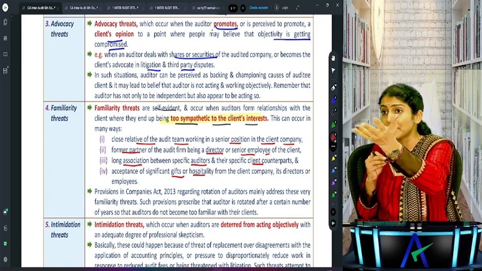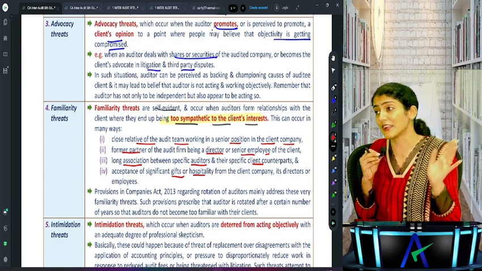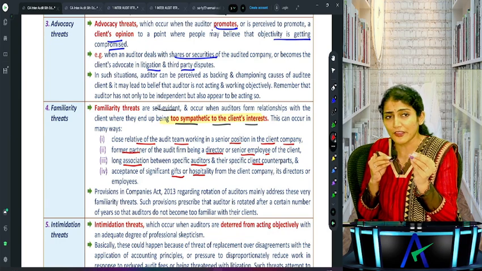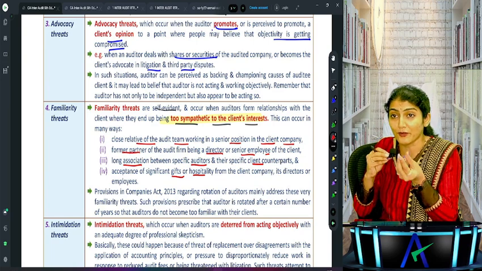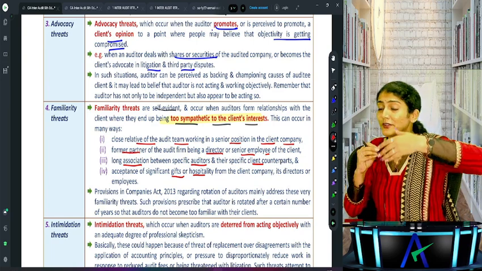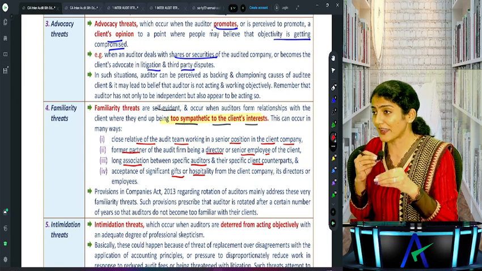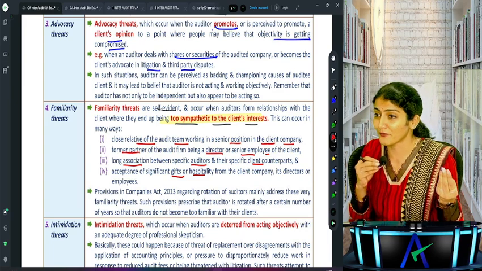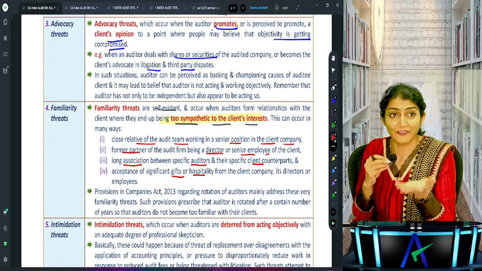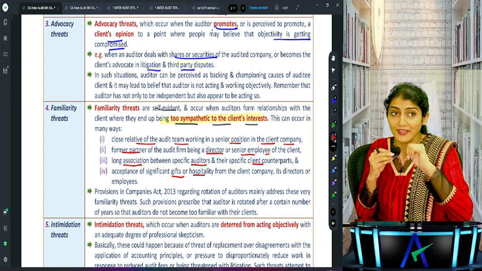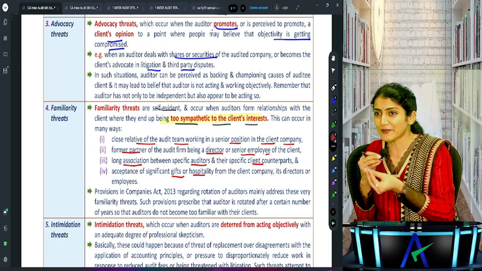Right. So that is why, generally when your client sends you some Diwali gift, you have to return it back to the client. Why? Because you have to say we are not allowed. At most you can take a Diwali gift like some gift hamper or a diary or something. But if the client is sending you some gold coins, or some foreign trip vouchers, right now they will send me a gold coin, they will send me a foreign trip voucher. And when time comes for audit, they'll say, what CA, you forgot or what? I sent you a gold coin. I sent you for a foreign trip. So why take a favor from anybody? Later on, you also have to be submissive. So it says acceptance of significant gifts or hospitality. Like if you accept a diary or something, that is okay.